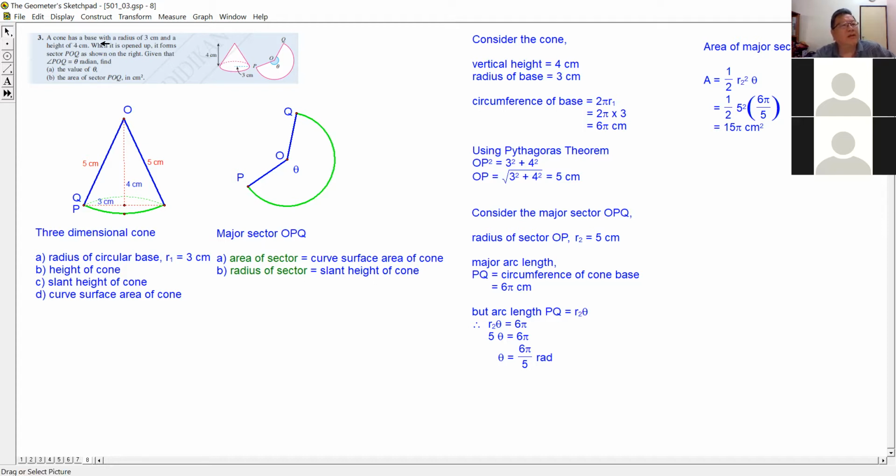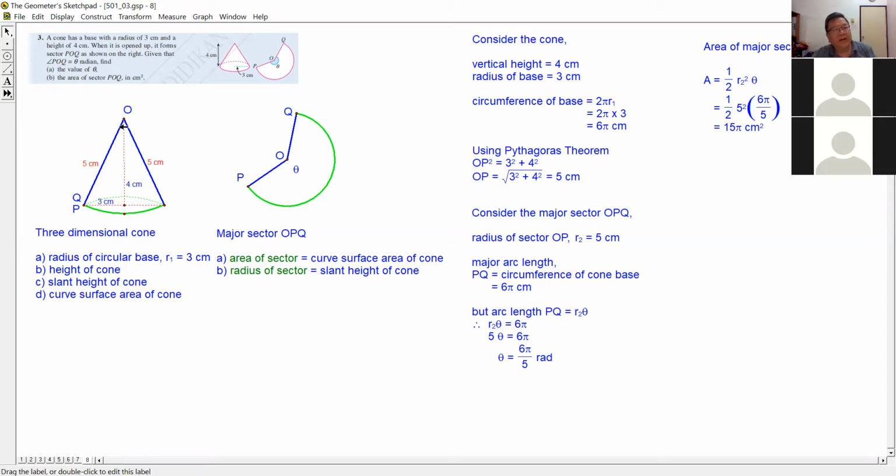So a cone has a base with radius 3 and a height of 4 centimeter. So it will be something like this, right? This is the cone. The height of the cone is from here until the bottom there, right? Now this one is called the slant height. This is not the height, this is the slant height. The actual height is like this one, passing through the center of the circle and the top of the cone. This is the height of the cone.